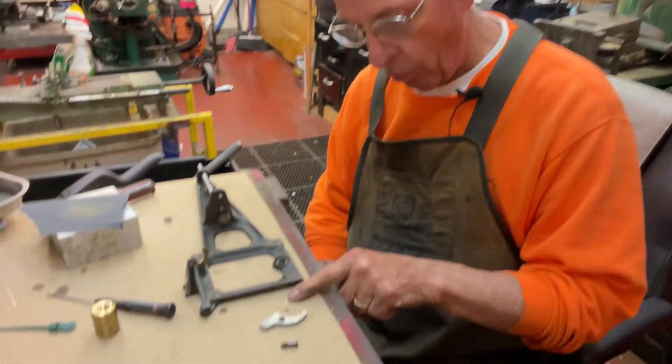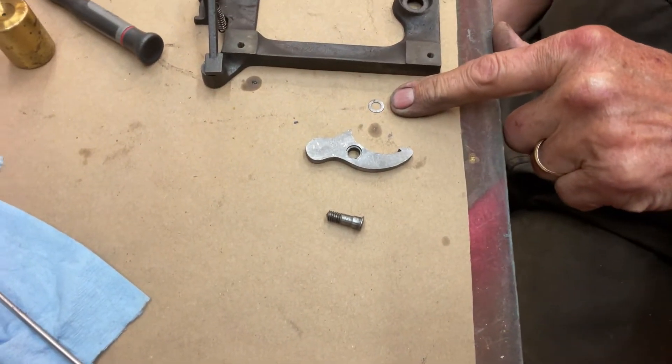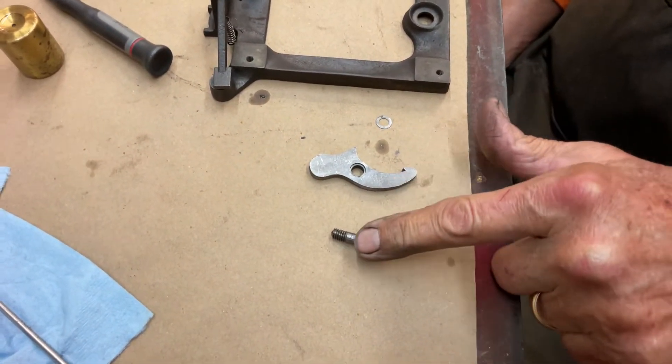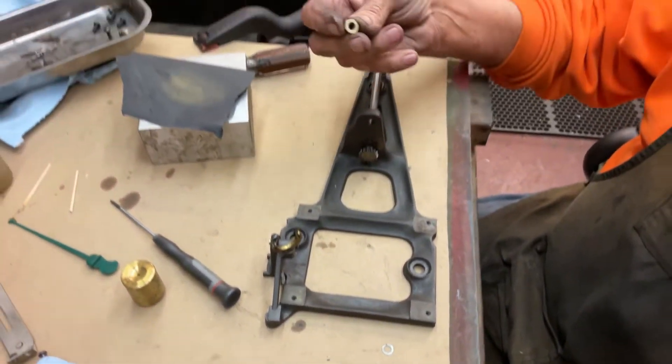Hi, Dyslexic Genius here. I'm back on the Edison Long Case Home and I'm gonna talk about the Ratchet Paw. The Ratchet Paw has a little washer, and I've been pointing these little washer thingies out on the Edison Home. Then we have the paw, and then we have this shaft that everything hooks to, and then there's this nut.